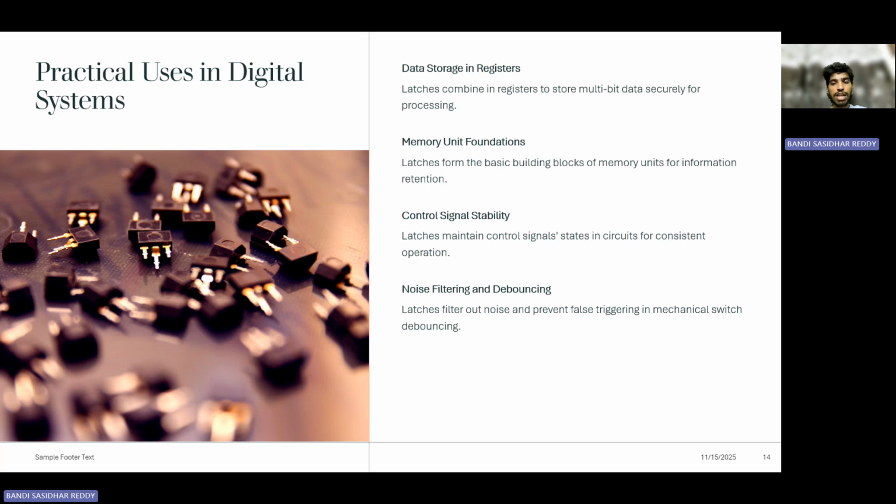In control circuits, latches help to maintain the state of control signals, ensuring consistent operation. Another practical use is in debouncing mechanical switches, where latches filter out noise and prevent false triggering. Latches are also used in timing circuits, data synchronization, and temporary data storage during processing. Their versatility and reliability make them indispensable in digital electronics. Understanding their application helps in designing efficient and robust digital systems that require state retention and control.